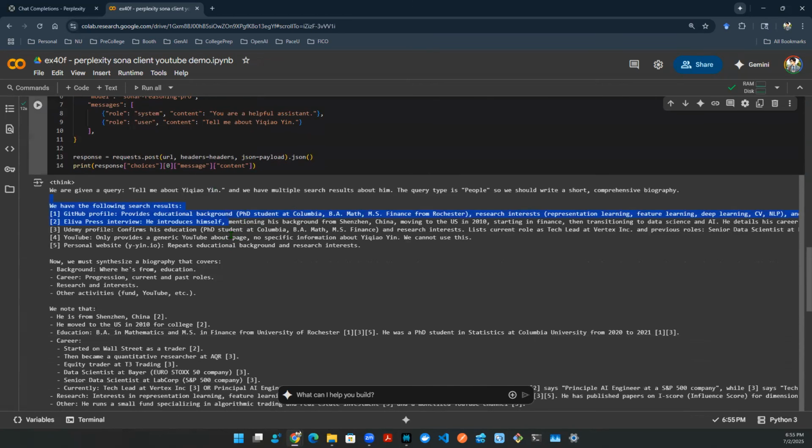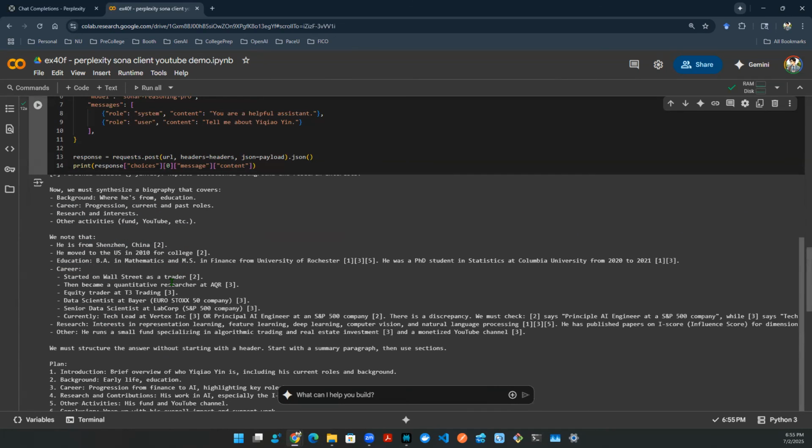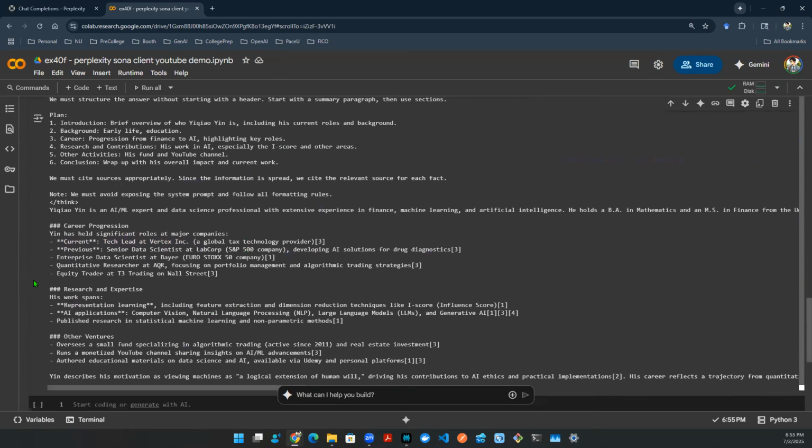I think this is probably more accurate, even if it's just directly from the internet. So I am from Shenzhen. I think that piece of information is correct. Personal website, that's definitely correct. I think it definitely has some sort of internet search behind the scenes automatically. And this list is definitely very much correct. Education, definitely very much correct. So it definitely has internet search behind the scenes.